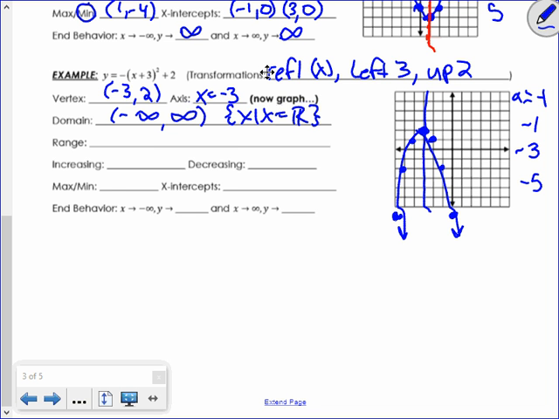All right, what's the range? Negative infinity to 2 bracket. Remember you read from the bottom up, so because this one starts at negative infinity, the negative infinity will appear first in the range. And then for the set builder, y such that y is less than or equal to 2. Because you're going below that number. Increasing.